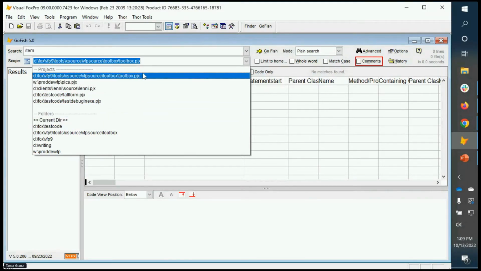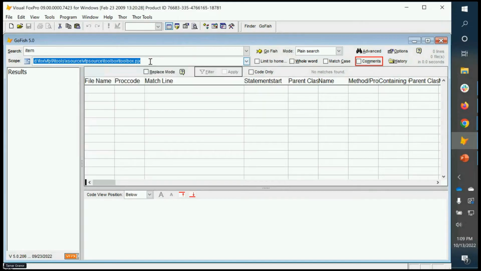For this session, I'm mostly going to demonstrate using the code for the toolbox, another VFP tool that I know most of you aren't using. I'm doing it this way because I'd like you to be able to replicate on your machine the search that I'm doing on mine, and all the examples that are in the notes. So I'm searching in some code that you have as well as I do.